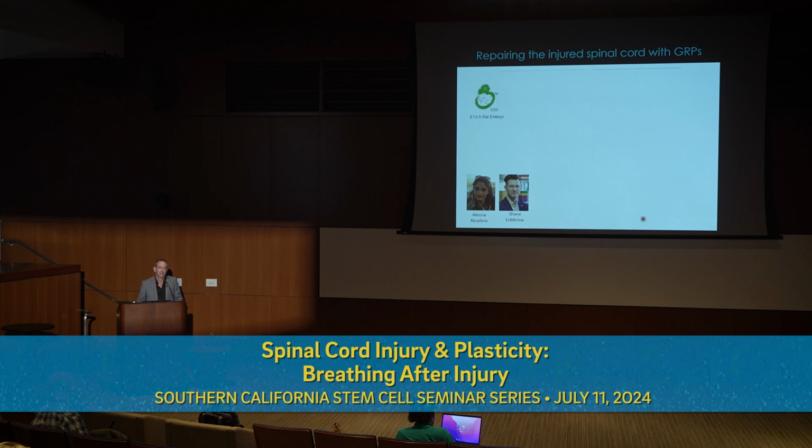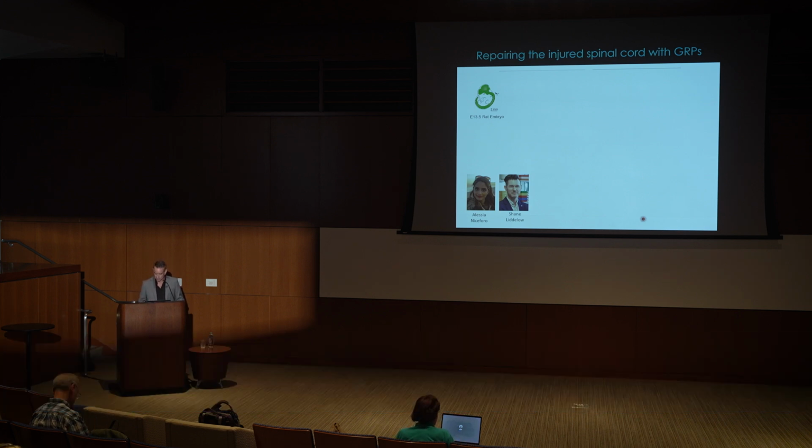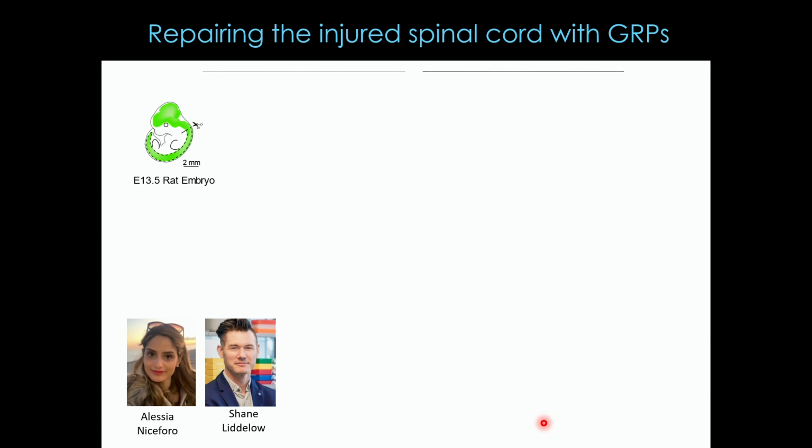They essentially can change what's happening in terms of gliofibrosis at the level of the injury. They can also provide a substrate that can facilitate degrees of repair across that damaged spinal cord. And this is a study that's been led by a postdoc in my lab and an ongoing collaboration with Shane Lidlow, who's a past colleague of mine from Australia.